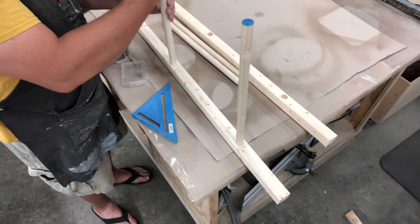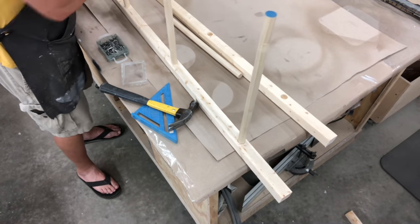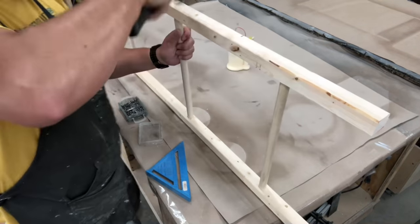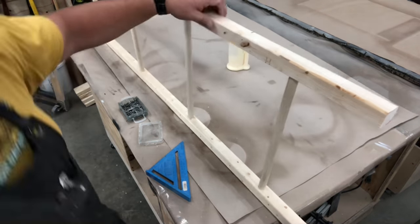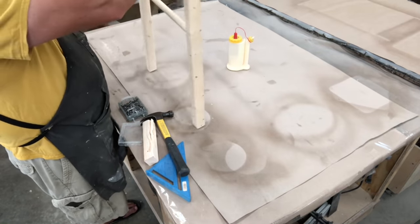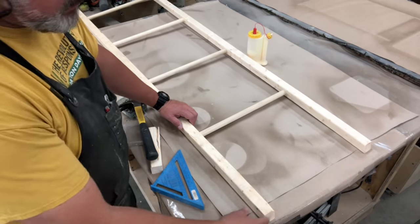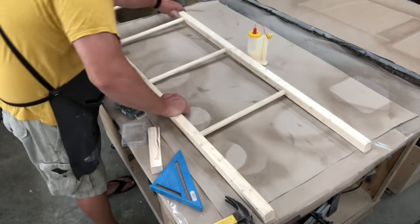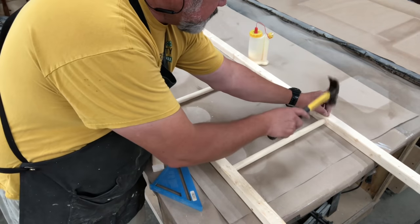So a little bit of tight glue in each one of the holes to make sure, like I said, that these ladders are good and secure and not going to just fall apart. For one more level of security, he taps in a little tiny nail just to make sure that these two pieces are not going to come apart.